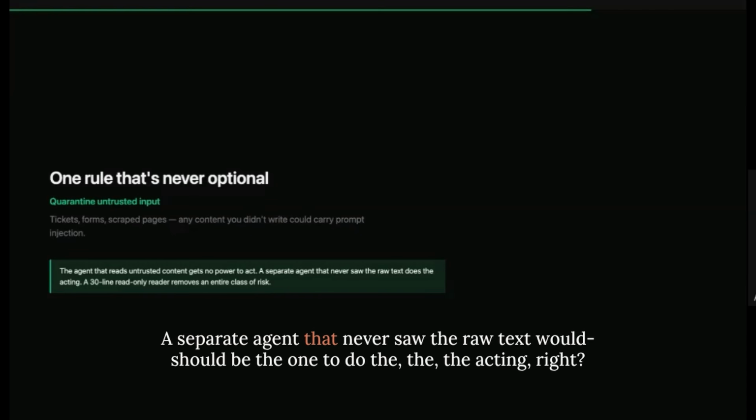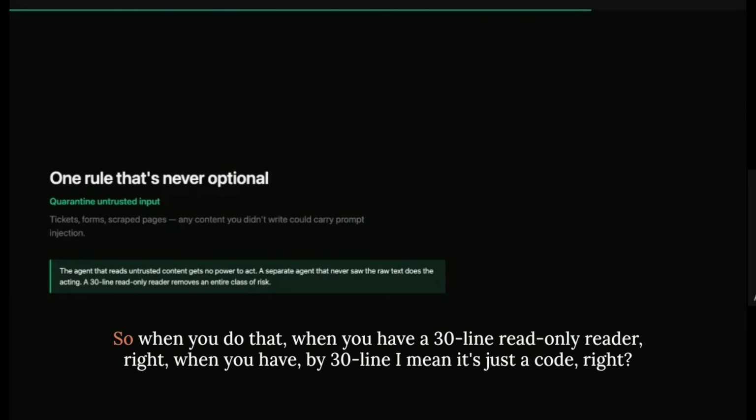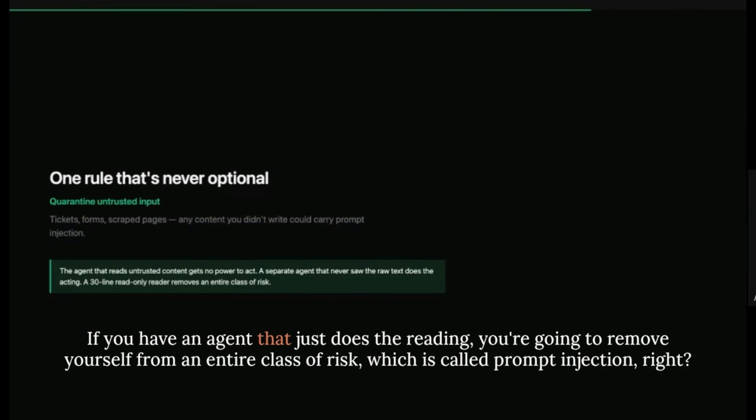A separate agent that never saw the raw text should be the one to do the acting, right? So when you have a 30-line read-only reader, that means it's the code, right? If you have an agent that just does the reading, you're going to remove yourself from an entire class of risk, which is called prompt injection, right?